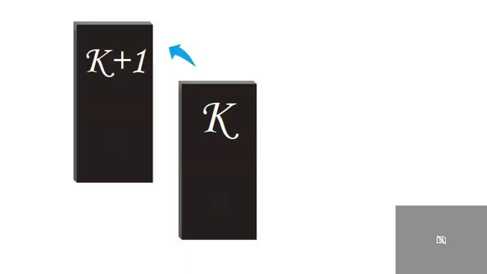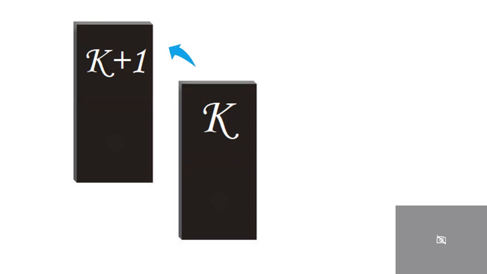I'm going to call it K, but it can represent any number in my set of dominoes. And I know that if K falls, so will K plus 1. If K falls, so will the next number in front of it. That means that no matter what domino I knock down, the next one will, and then the next one will. But this doesn't prove automatically that all my dominoes fall, because I don't know that K has fallen.